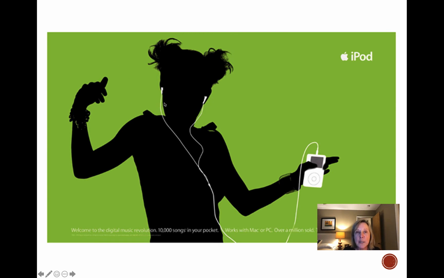So because we see these white earbuds and we see the white iPod and also the white logo, it visually links these elements together. So your eye moves around through the layout in a circular manner. If the logo had been in a different color, the logo would not have been so clearly visually linked to what is being advertised.